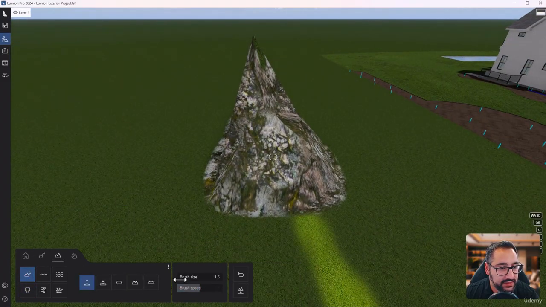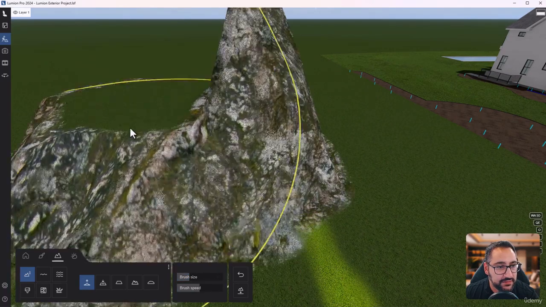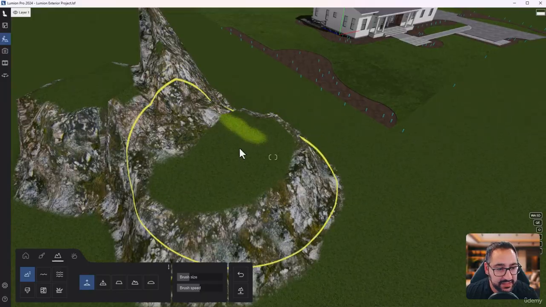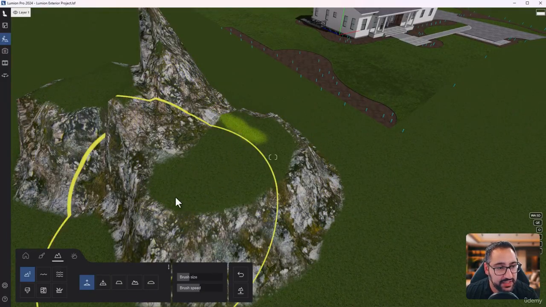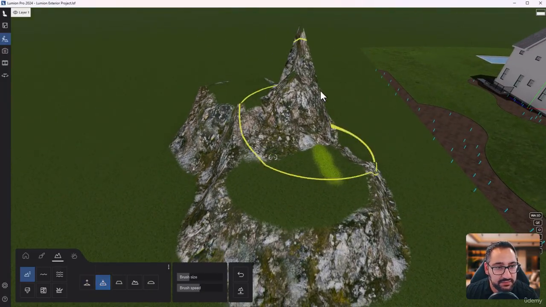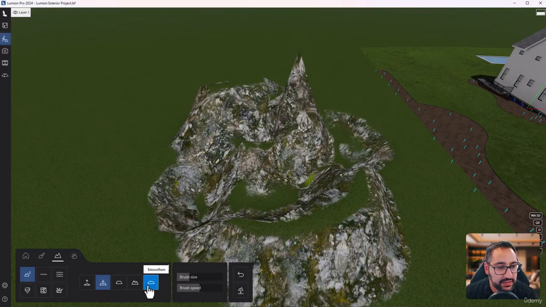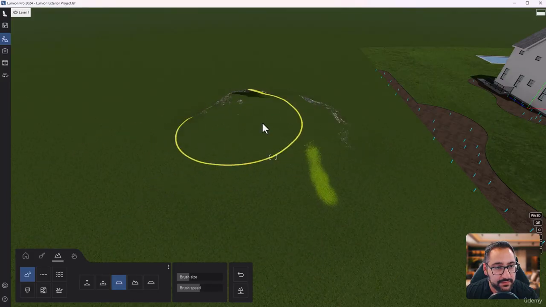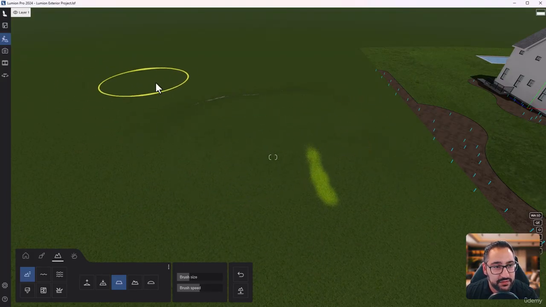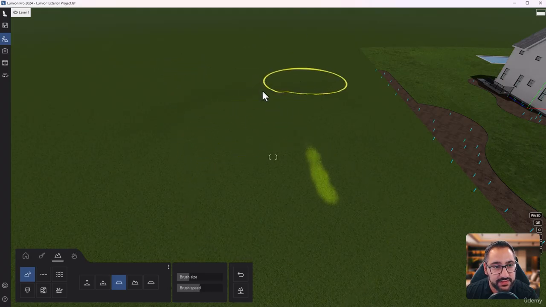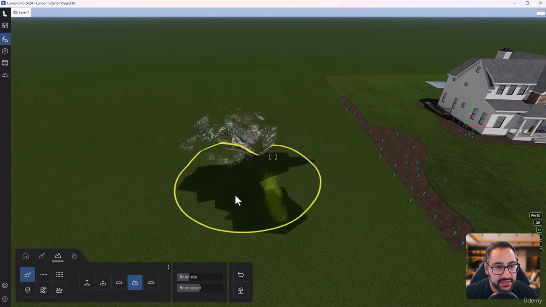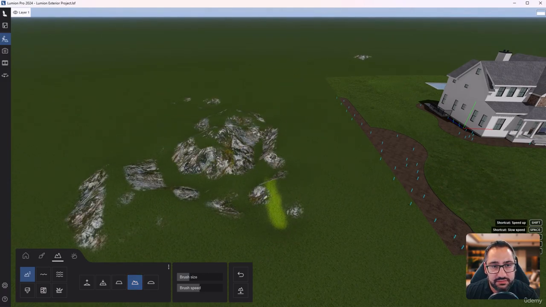So let me go back to height and I'll increase the size. There you go. So that makes a little more sense. That's that texture slot from before, the second one, and then side rock. And then if this is no good, I can always lower, I can smooth, and then I can flatten. When you really want to flatten everything, start from the flattest area and then move in. See that? That will basically fix everything. If you're curious what jitter is, it just adds some noise, which isn't a bad idea.